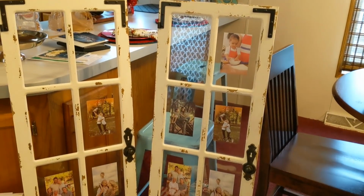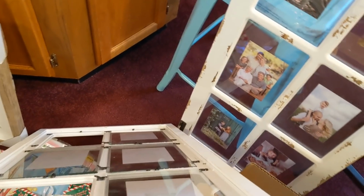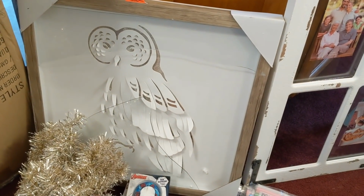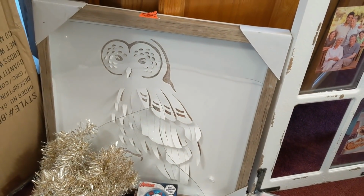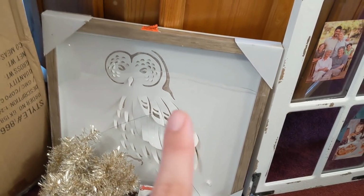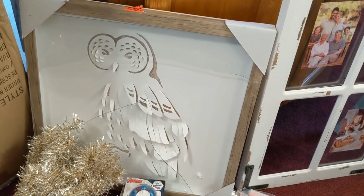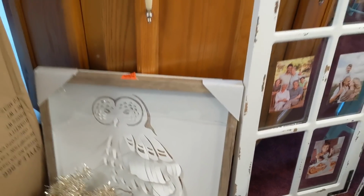So there's that one, and then I have 2 of those. I don't know if there's a price. I don't see one, at least. Let's check this one. Okay, yes, $60. Sorry, it's a little blurry. So those are both $60. And then the first thing I found was this cool little owl. It is just kind of a thick paper with a little wood grain-ish background. The glass is obviously broken, but I think it could still be a cool decor piece.